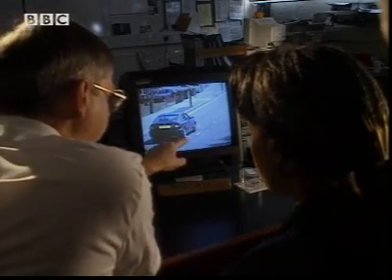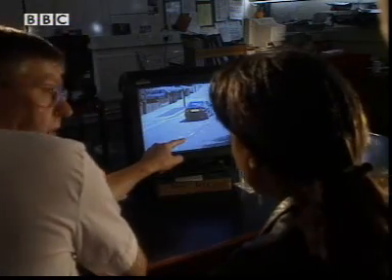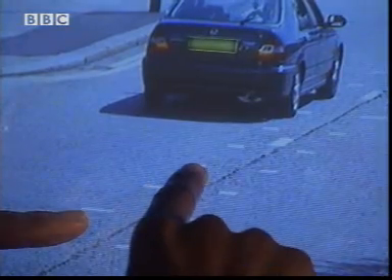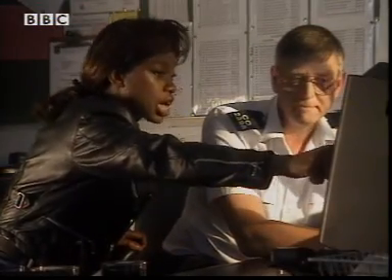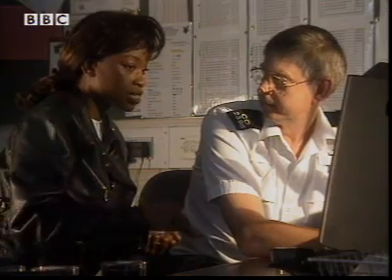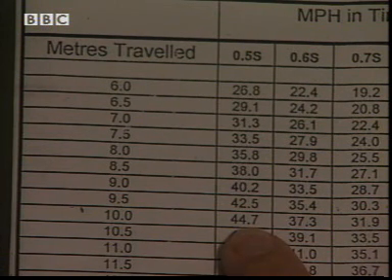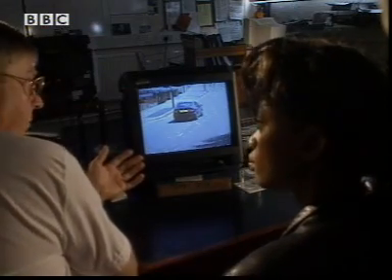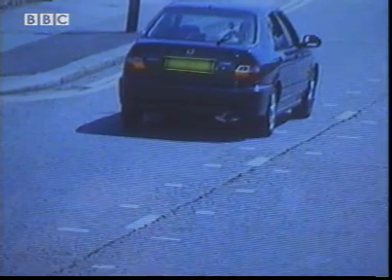Now, all we do is put our finger on the mark there where the back wheel is, move on to the second photograph, and count how many squares the vehicle has travelled in that half second. Okay, so that's 1, 2, 3, 4, 5. Now, they're 2 metres apart, is that right? So that means in half a second that car has travelled 10 metres. That's correct. And then we look on the chart behind us and we see that metres travelled 10 and half a second equates to 44.7 miles an hour. Now that's nearly 45 miles an hour, and we will send this motorist a notice of intended prosecution.